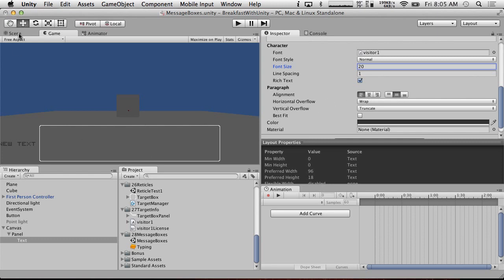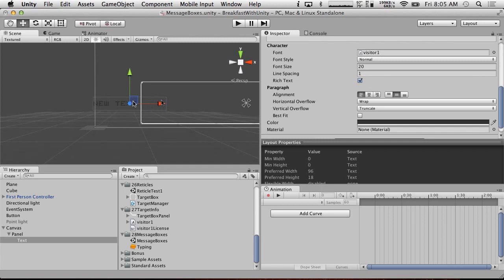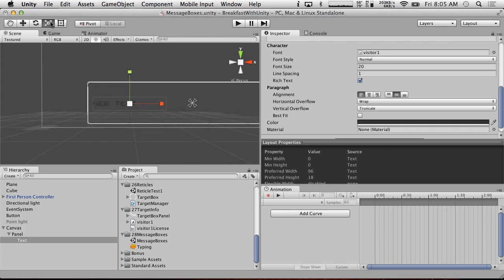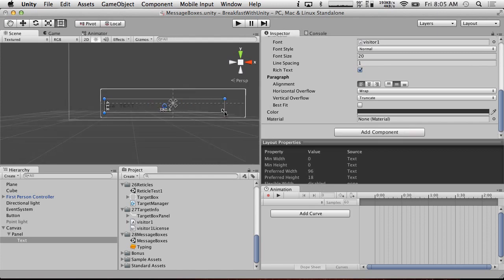And we're going to actually go into the scene so we can see the size of the text box and size it so that it's useful. So we're going to take it here. We're going to resize it. Actually, can I just do that in here? Oh, we can. Let's use this tool. Yeah. So we're just going to resize it so that it takes up most of the frame.